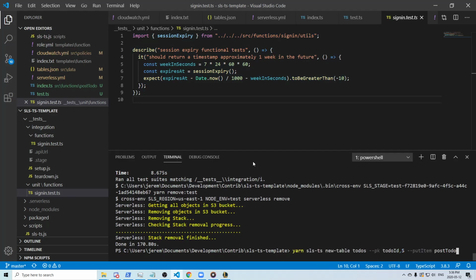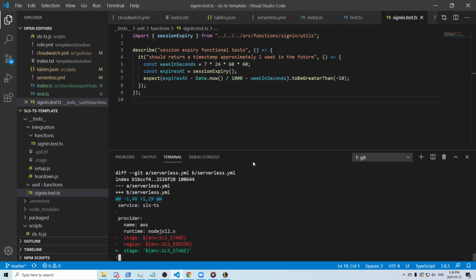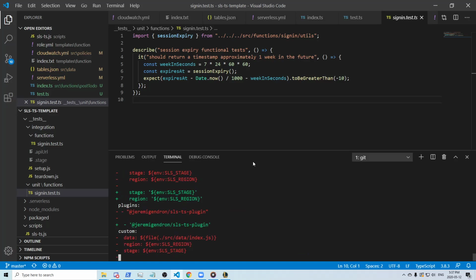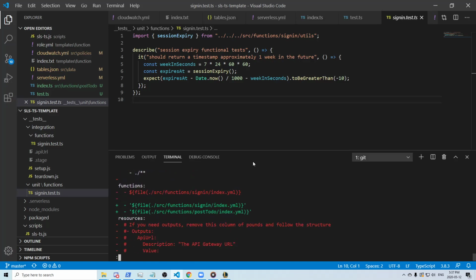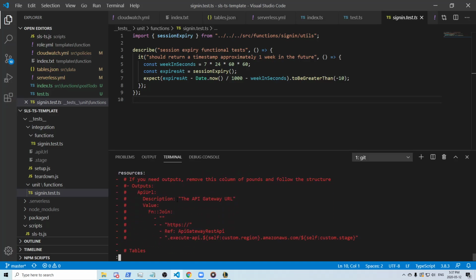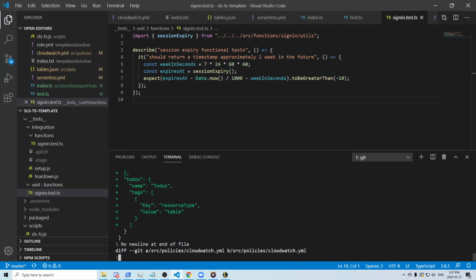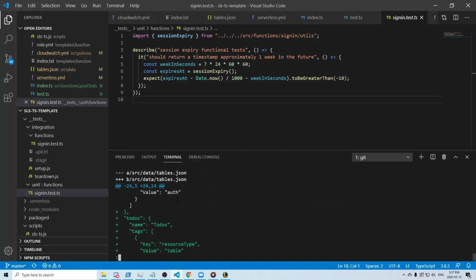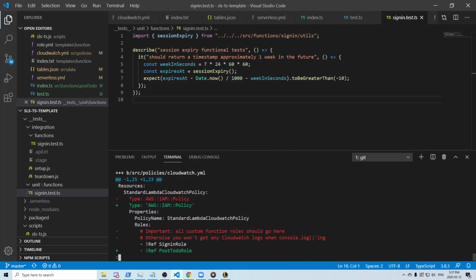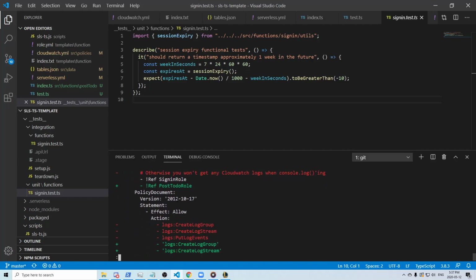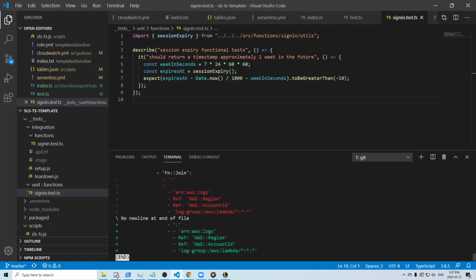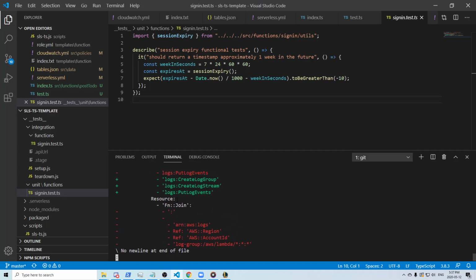And if you want a few tips on understanding what the scripts do, like the sls-ts scripts that I use here at the beginning, what you can do is, when you have a fresh template, you run one of them, so new table or new function, and then you can just git diff, and it'll show you everything that it did. So you can look at it and see what values change in which files, and it'll give you a good idea of what you need to add if you want to do it manually and have more control over the output.